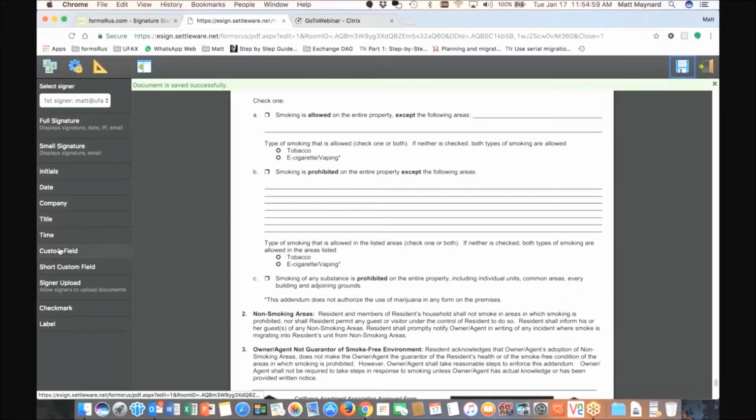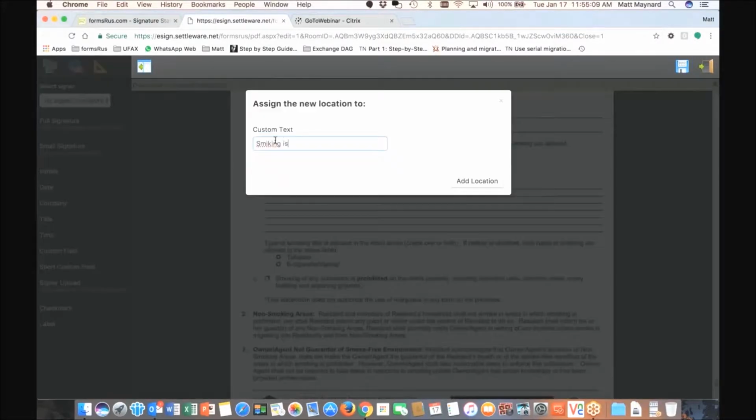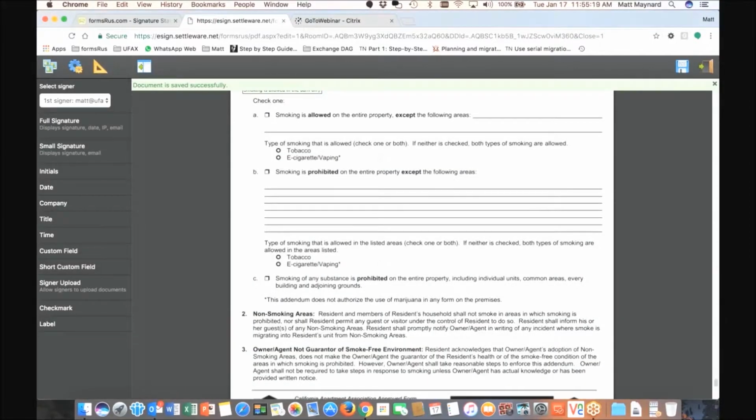We have this other great tool on your e-signing tool on the left here called Label. So this Label tool can save you. So you click Label, and you could say smoking is allowed in the barn only. So, and you click Add Location, and then up here you'll notice it puts it at the top, and then you can drag that text where you want it to be. All right. So this gives you one last chance to superimpose some text and fill out your contract, so to speak, with text prior to sending it to your client.